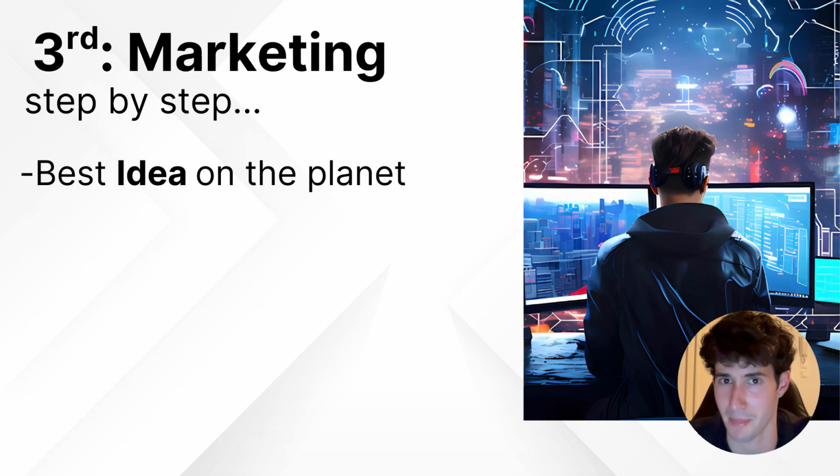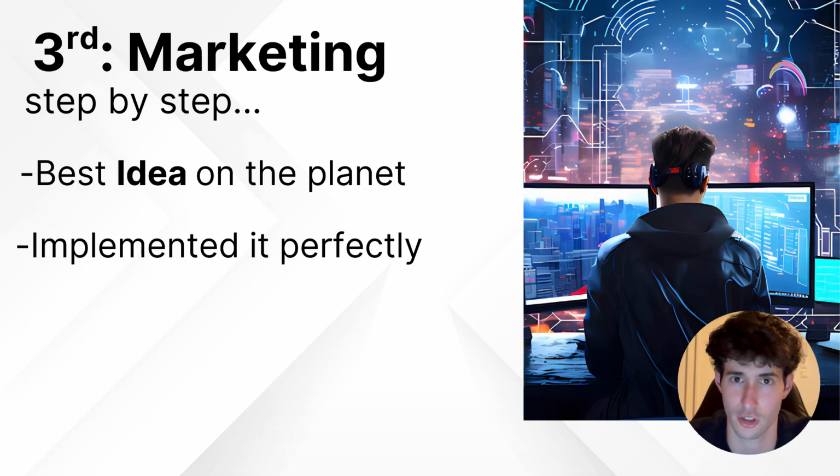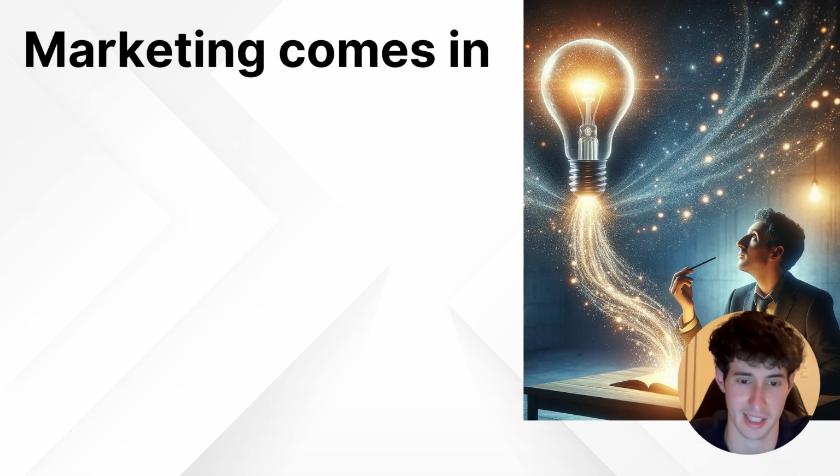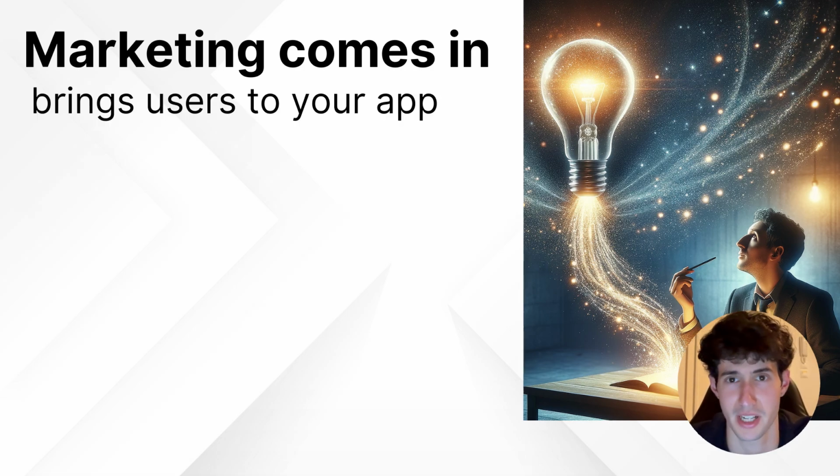And that brings us on to the third and final step, which is none other than marketing the app. You could have the best idea about an app on the planet and you could have implemented it perfectly. But if you don't have any actual paying users, your app is literally worthless. And that's where marketing comes in, which is how you're going to bring users to your app. There are 3 possible ways you can do that.